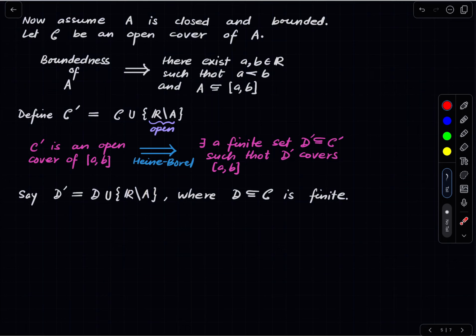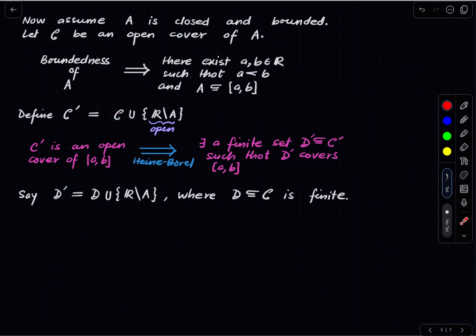So all I'm saying is that C prime was an open cover of the closed interval a comma b. By the Heine-Borel theorem, we deduce that there is a finite subset D of C such that this constitutes an open cover of the closed interval.